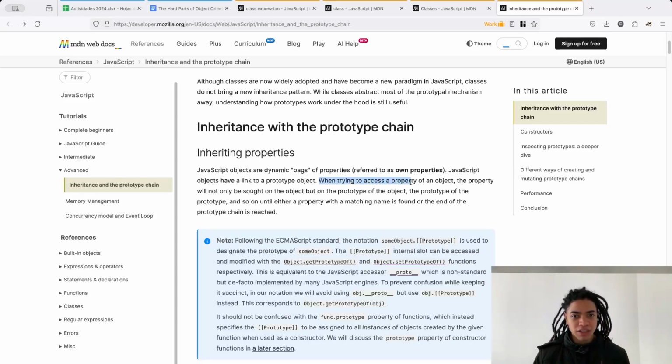So when trying to access a property of an object, the property will not only be sought on the object, but on the prototype of the object, the prototype of the prototype, and so on until either a property with a matching name is found or the end of the prototype chain is reached.